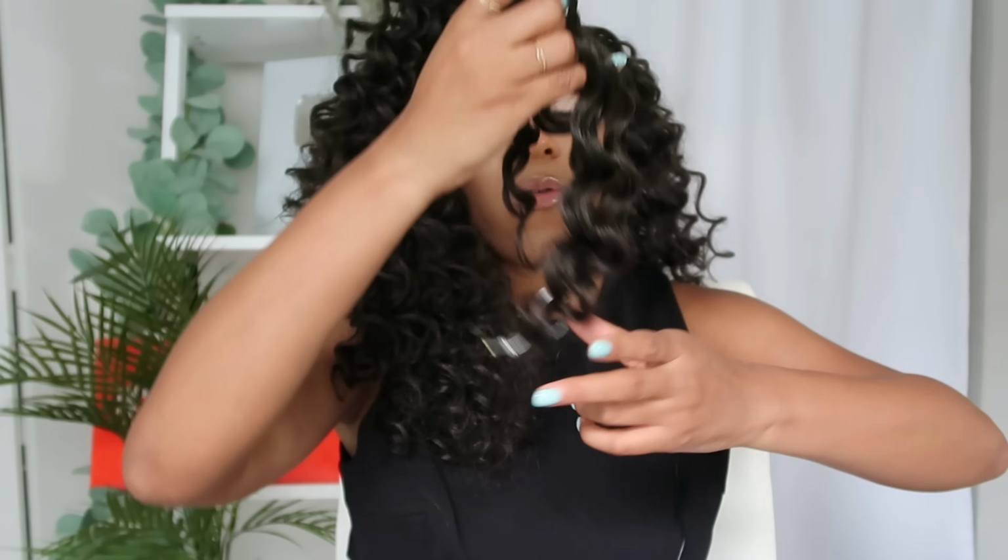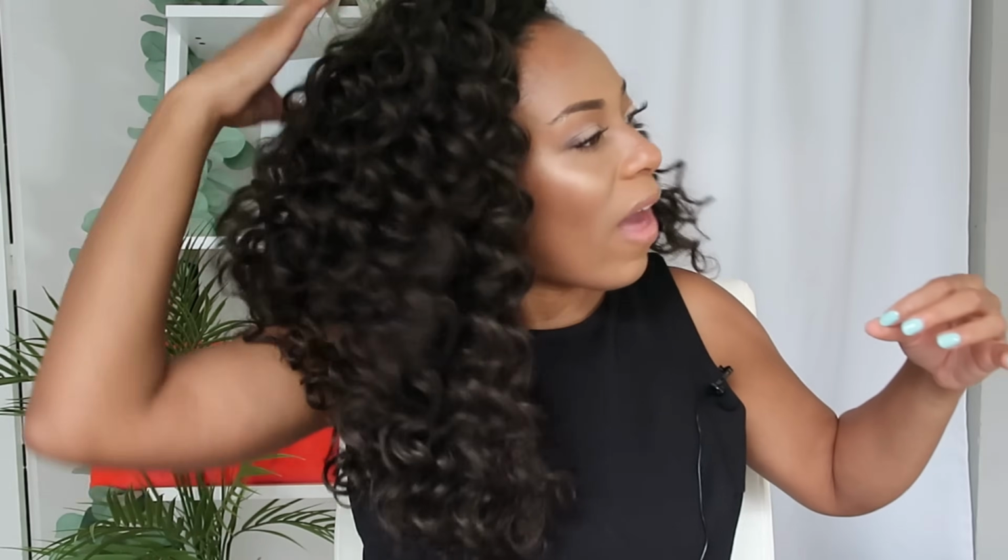Again, this is the look. As you saw, I ended up using roughly about 7. So 7, this is all I have left of the 7th bundle, so I almost used all of that. I didn't think I was going to use as much. You guys know I install as is in the back. I split in the front. I thought in my mind I would probably not use more than 6, but you can purchase one bundle of it and get away with a full head install, I believe.